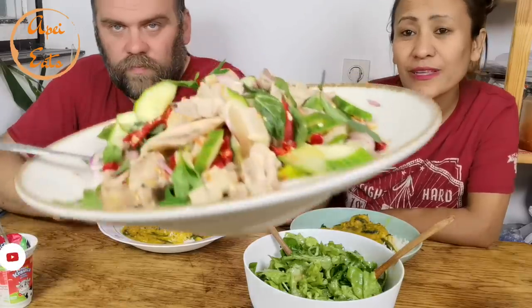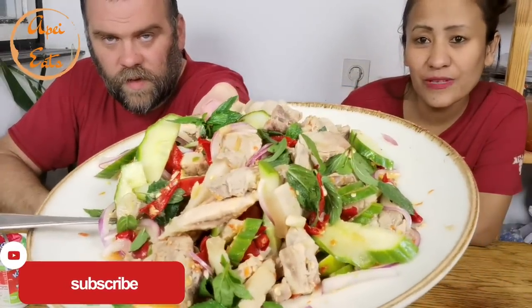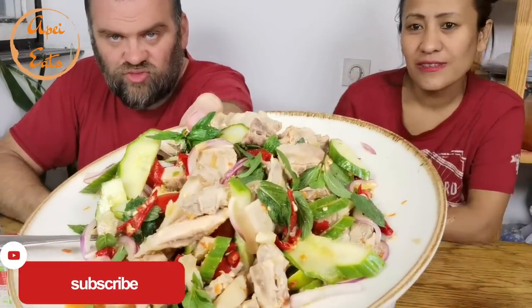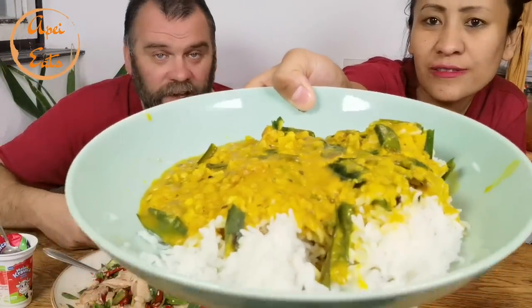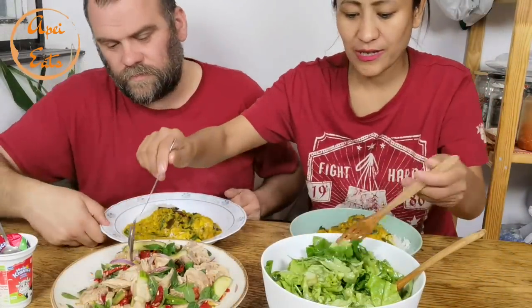Today we made spicy pork salad, inspired by Thai recipes. And it's not that spicy like you think. Like they say. And this one is just green salad. And we have here on our plate, dal and rice. Okay? So that's what we're gonna eat today.